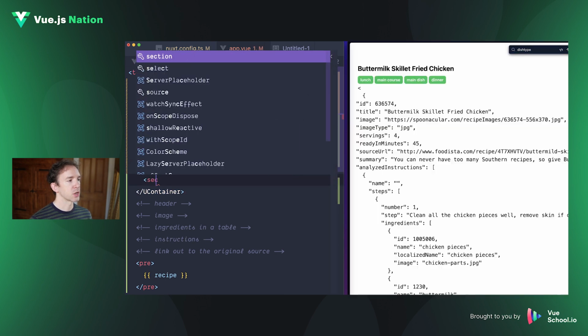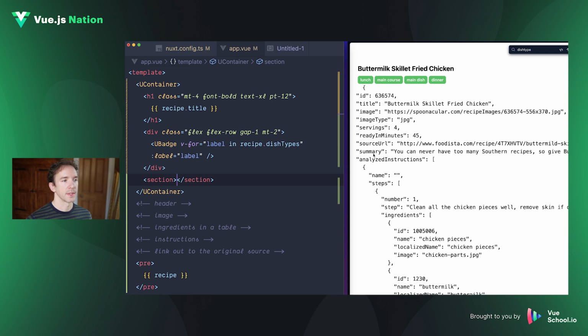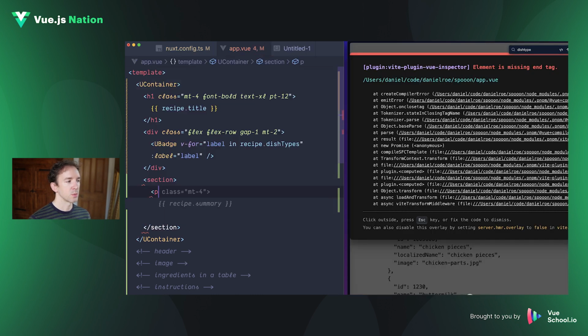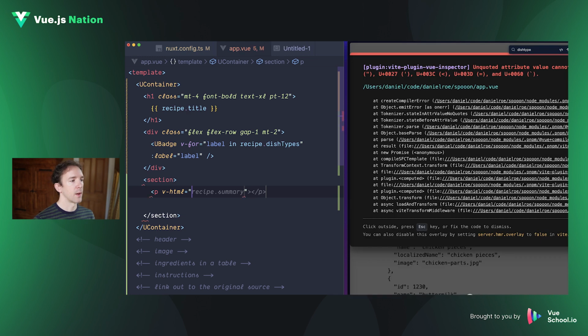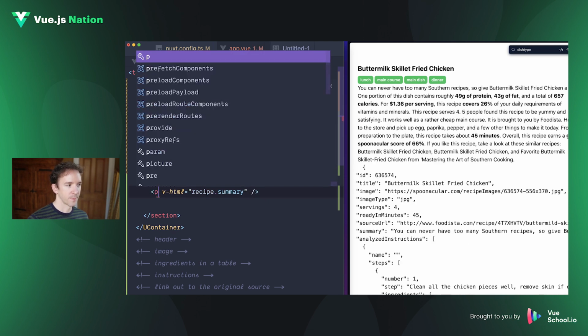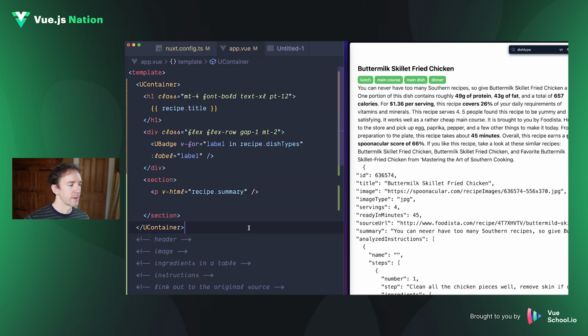Okay, what else do we want? We want a little section with some summary information and the image. So we can create that here. We'll pop in the text, which seems to be, annoyingly, HTML, and it's also not coming from our own API. I would actually try and fix this in a bigger project. So this is definitely something to look at.